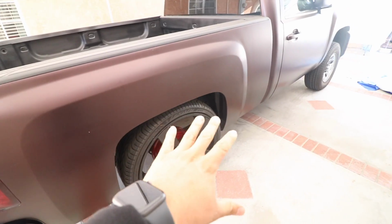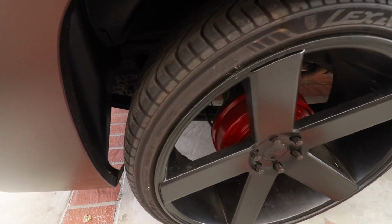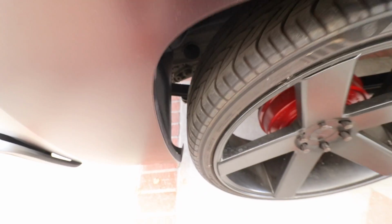Today we're going to be lifting the back part of this truck. So we're going to be changing all of the rear suspension here. The main reason why we're changing the rear suspension instead of just flipping it back over is because I think our bushings are bad.